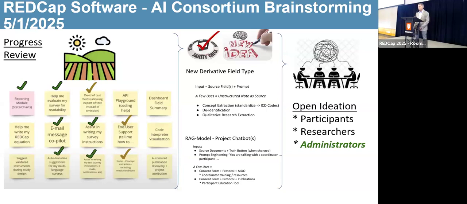The other one that I really like, we're calling derivative field for now. And that would be, you have a new REDCap field type, or you set this up using action tags or some other way. But basically it is, when a certain event happens, I want you to take information from this other field or fields, and I want you to exercise this prompt, and I want the result to go here.